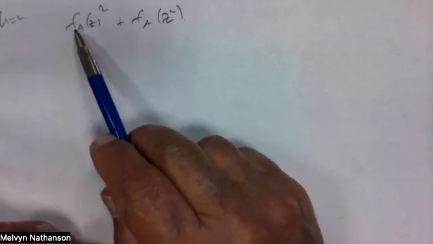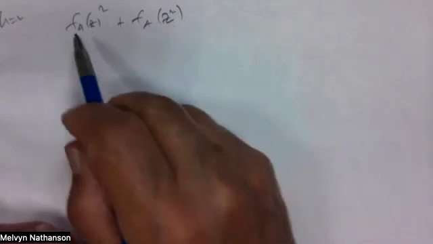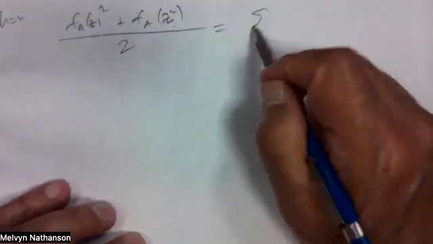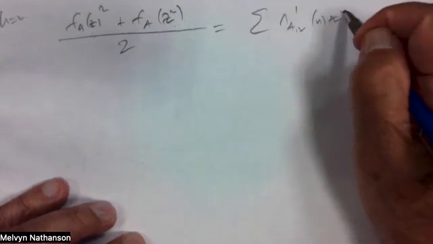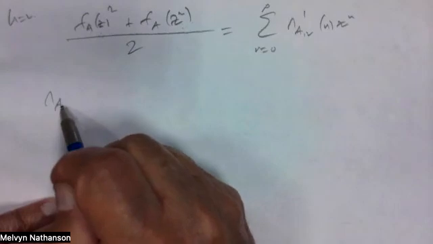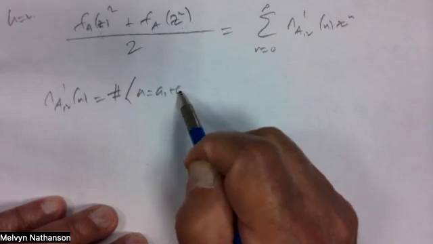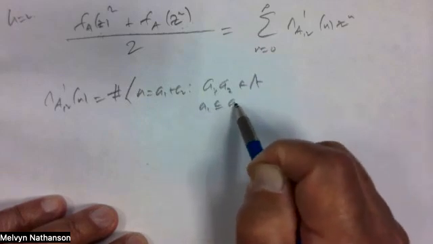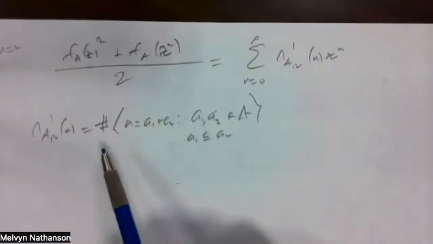This counts the representations 3 plus 7 and 7 plus 3 twice. This plus this counts the representations 5 plus 5 twice. So just to make things nice and divide by 2, now what I have is the generating function for r sub A prime of n, z to the n, n goes from 0 to infinity, where r sub A prime of n is the number of ways you can write n as a1 plus a2, where a1, a2 are in A, and a1 is less than or equal to a2. So this is in some sense the more natural representation function.